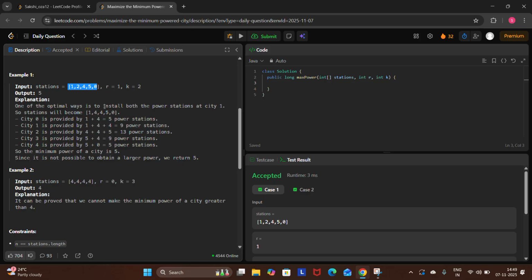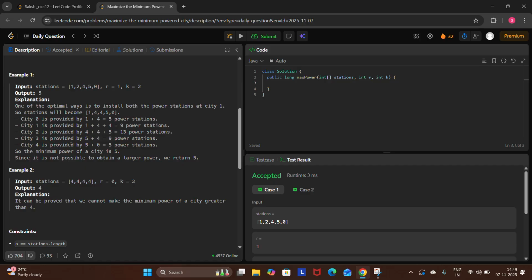So our updated array becomes 1 4 4 5 0. Now let us calculate the power each city is receiving. City 0 is provided by 1 plus 4, which is 5. City 1 is provided by 1 plus 4 plus 4, which is 9. City 2 is provided by 4 plus 4 plus 5, which is 13.